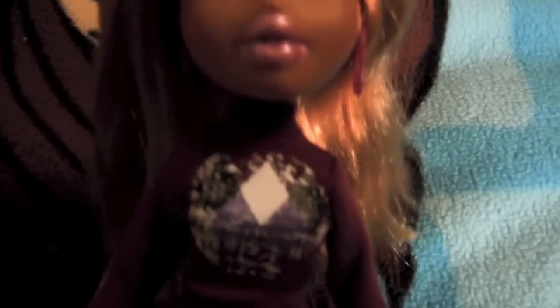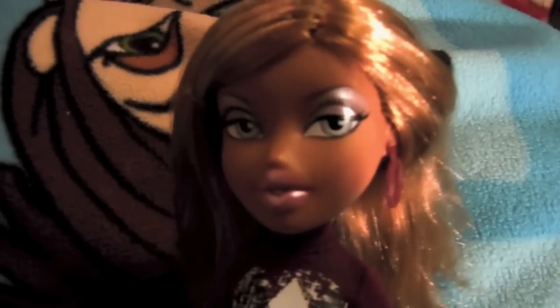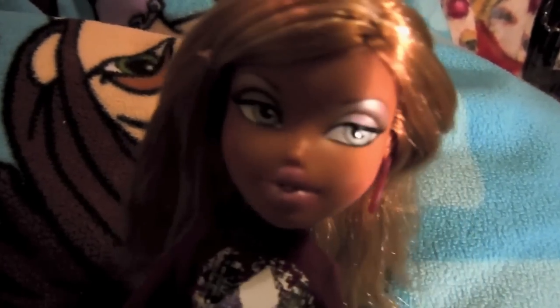She's got this argyle design — it's supposed to look old or something. And she has this cool knitted skirt. There's a lot of knitted things in this line. And then she's got the toe boots, the black boots — we've seen these a lot. And that would be Bridget, or City Songbird, because she loves to sing.